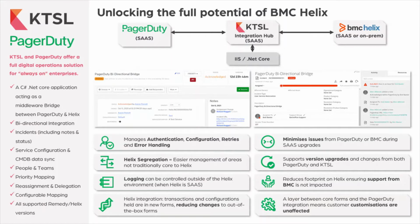The integration is lightweight, easy to deploy, and highly configurable to allow any customer the ability to set and manage updates between both systems in any number of configurations. Just one field provides the mapping between the two systems, and in this short overview we will show what the integration is, how it works.